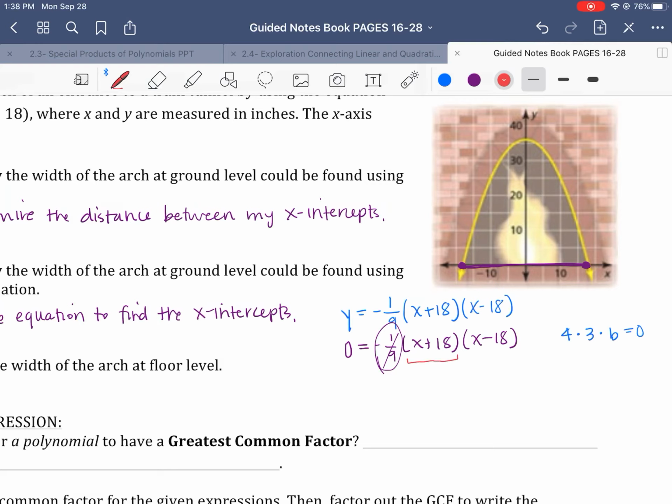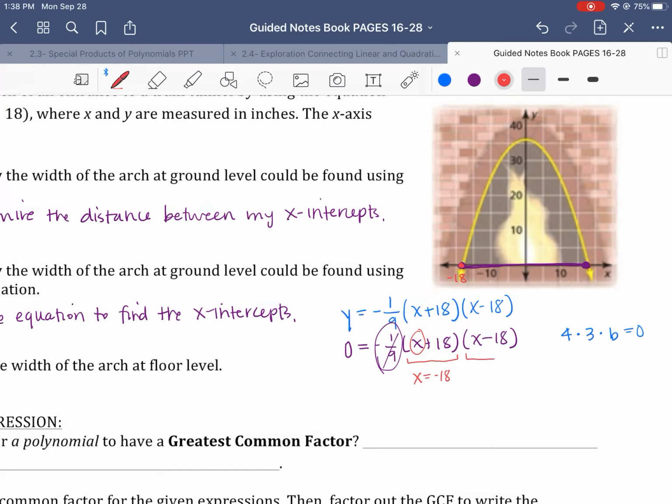We have x plus 18. What value of x here, plus 18, would give me a 0 in this spot? Well, if we look at that, a -18 is what's going to create a 0. If you look at your x-intercepts, that works perfectly because this one is between negative 15 and negative 20. That's crossing at negative 18.